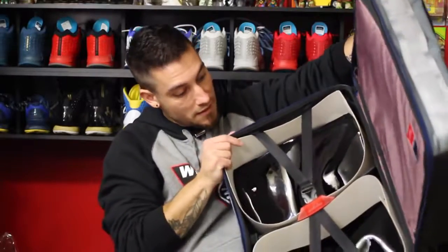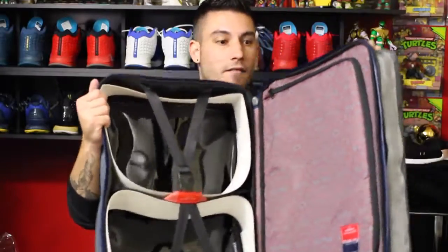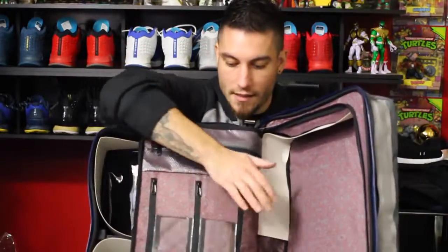It's got enough space for clothes, laptops, obviously your pair of shoes, and this one looks to be done up in a denim. Oh man, that interior is sick. It's got spaces for 2 pairs of shoes actually, and then this opens up and it's got stuff for your accessories or toiletries and then your clothes. I actually use this again when I travel. This is my carry-on, so this goes in the overhead, and then I use the backpack to keep with me that you can stick underneath your seat.